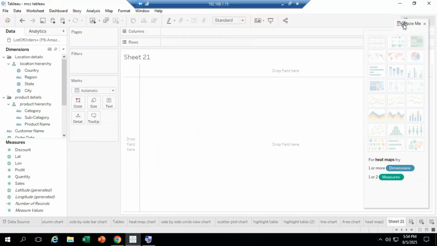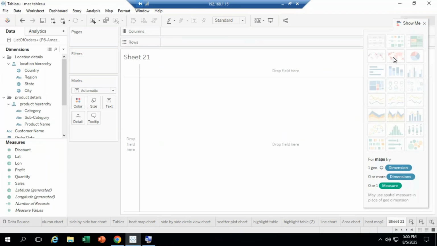Next, the map chart is always disabled here, so I want to display it as a map chart. If I place the cursor here, it's going to display map. See, down below it's going to display symbol map. This is what we call the maps options, or filled map options.